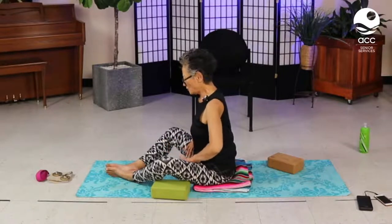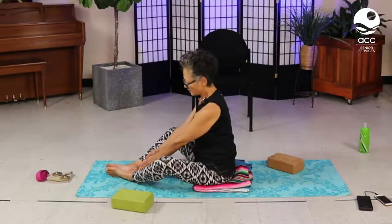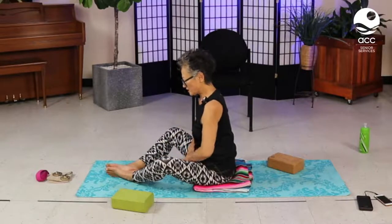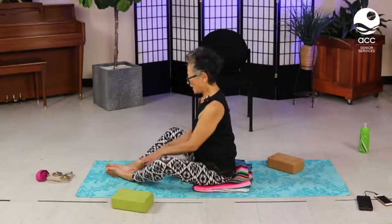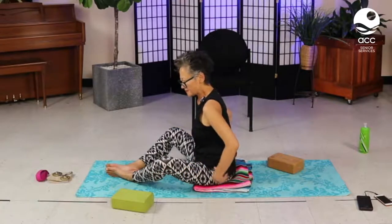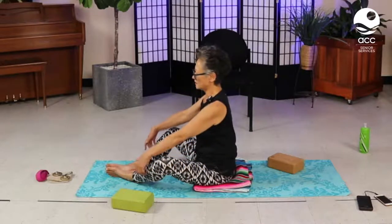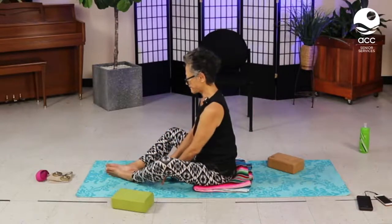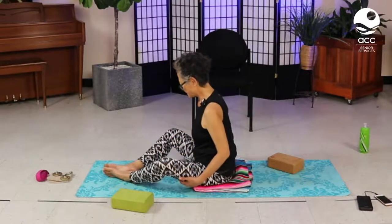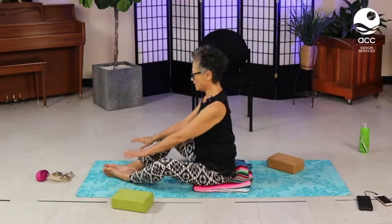Now, as we're finding the opening in the inner thigh muscle areas, and again, the heel proximity to the groin is going to help us get that stretch in the hips more, as opposed to a diamond shape where it's going to be less intense in the hips, but we might get more of a stretch along the IT band, along the shin muscle, along the hamstrings.